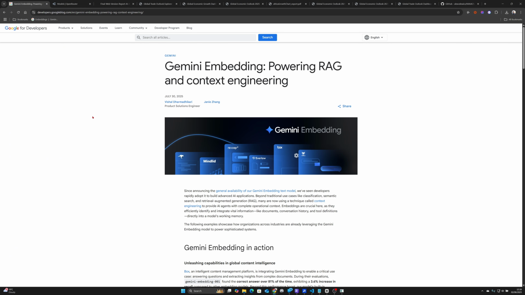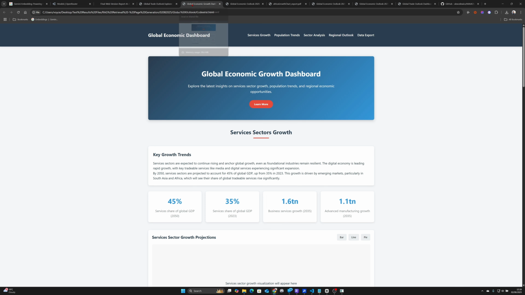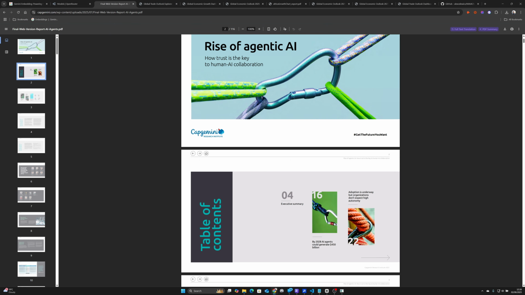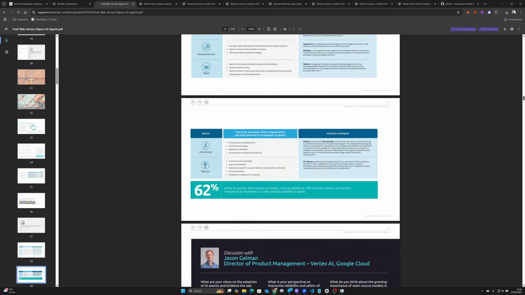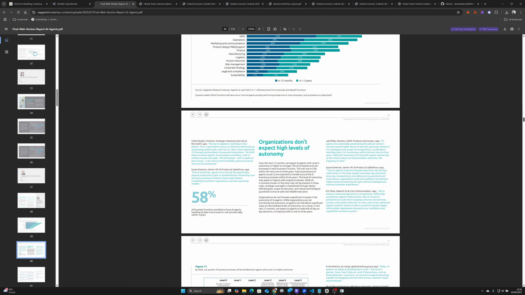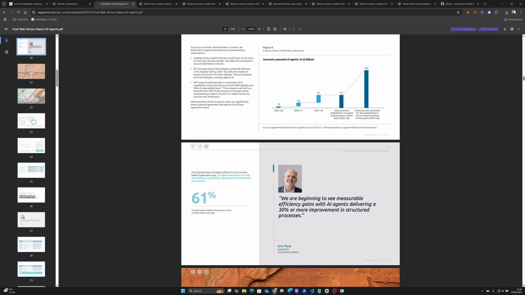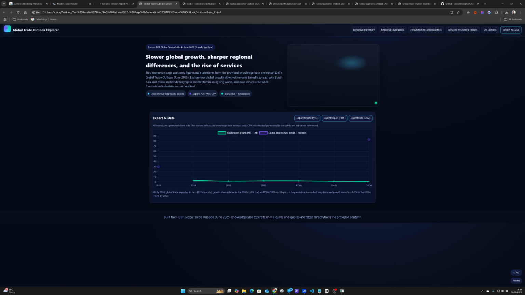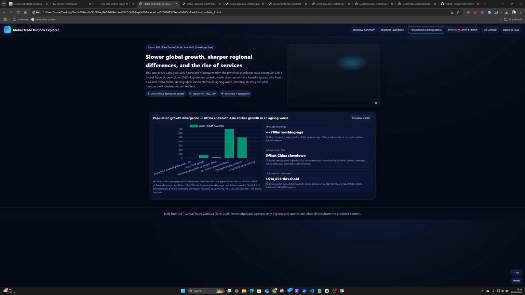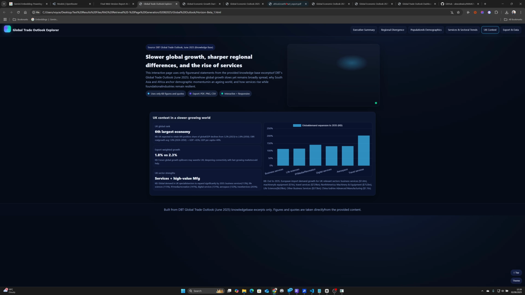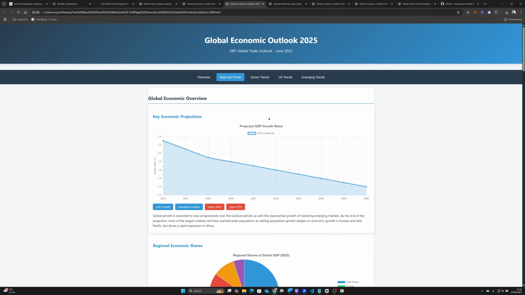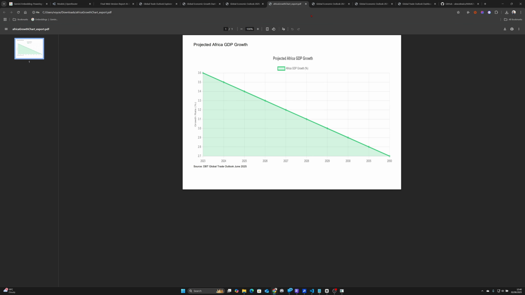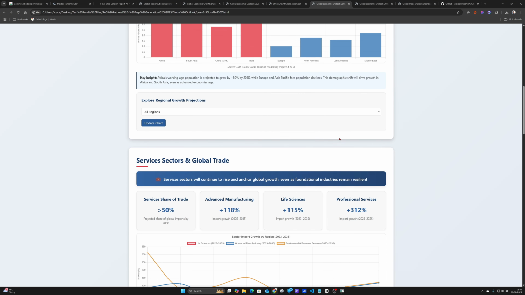I added this model to my software, which I am using to retrieve information from PDF, Excel and different files. Today I will retrieve the information from very large files like this one, where there is a lot of information that you can retrieve based on the context, and from this information you can create a website like this. There are a few examples that I created, and in this video you will find out which model created what page.